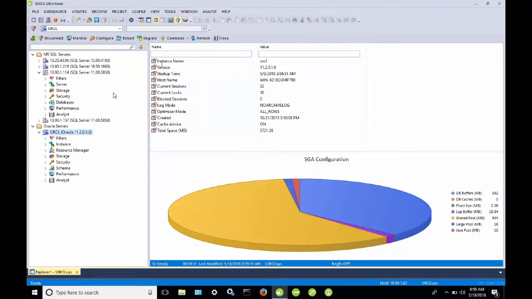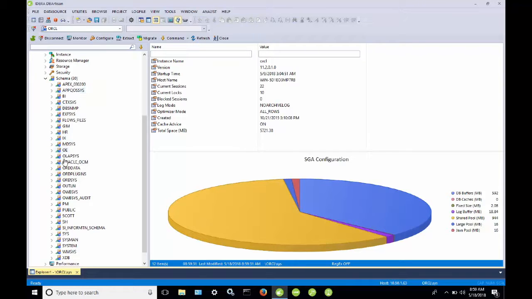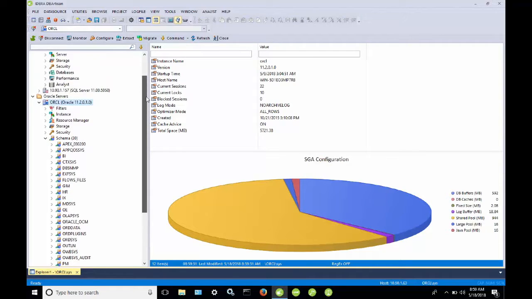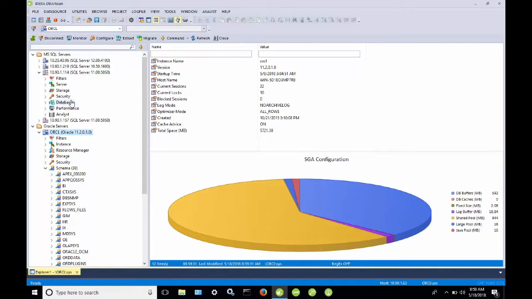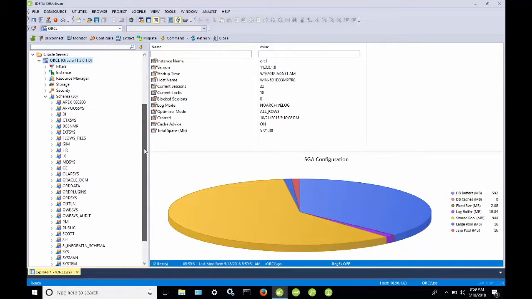So if I click object owner, now I come back to, not security, but schema. Now here's my different schemas. So this might be more in line with what you would expect to see in an Oracle instance, where you have your different schemas. It's just a different way of viewing things. It doesn't have as much effect here on the SQL Server because they handle database instances and databases a little bit differently than Oracle does.